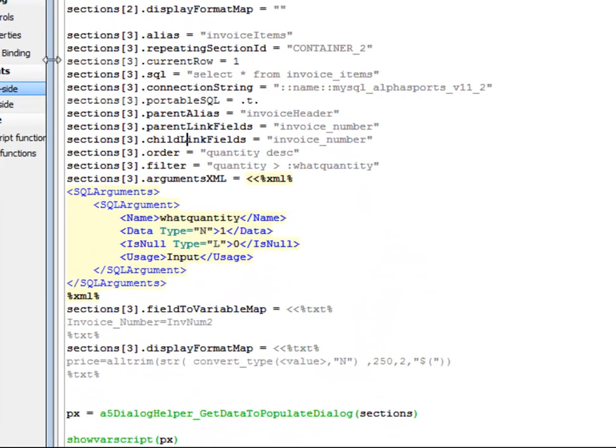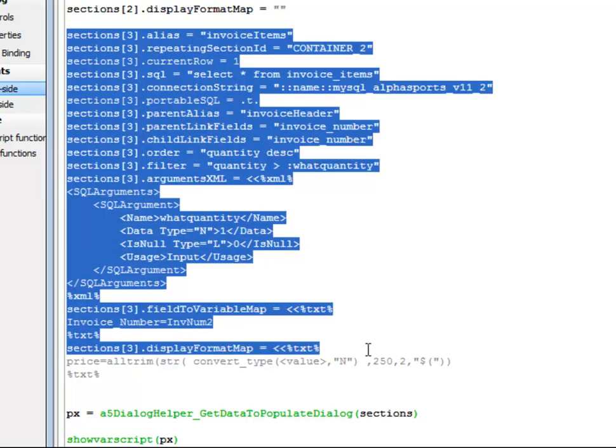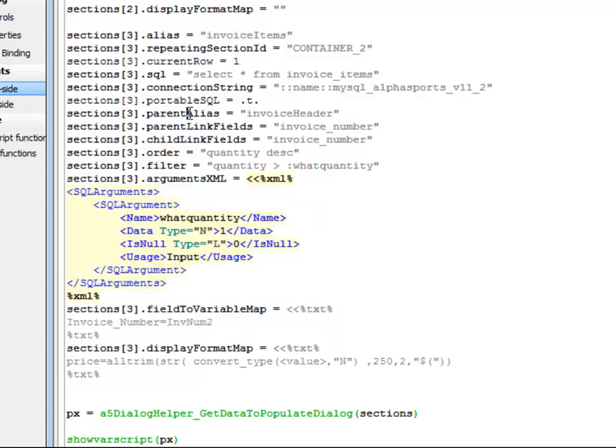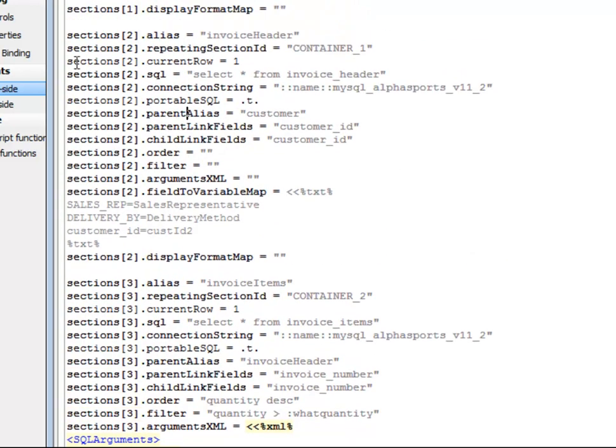So this is the definition of the query for the invoice items repeating section, but it's important to point out that this query here is going to be based on this property over here in sections 2 current row 1.